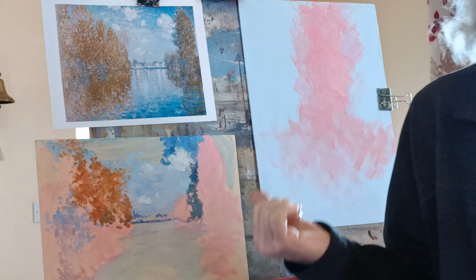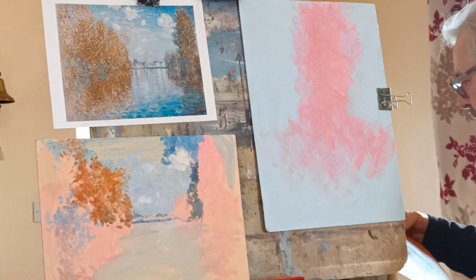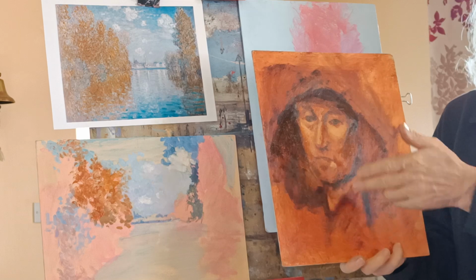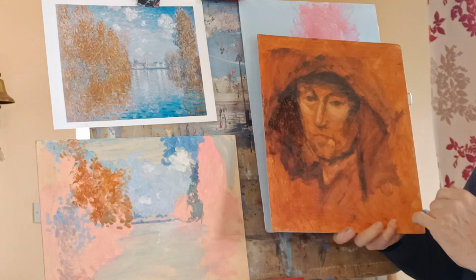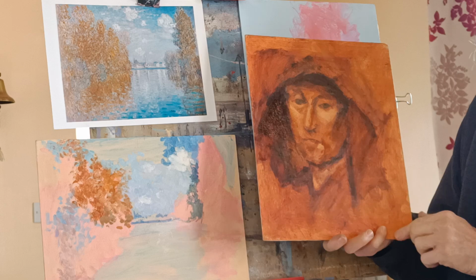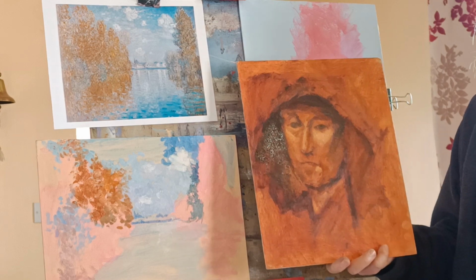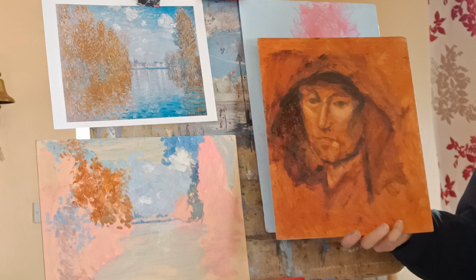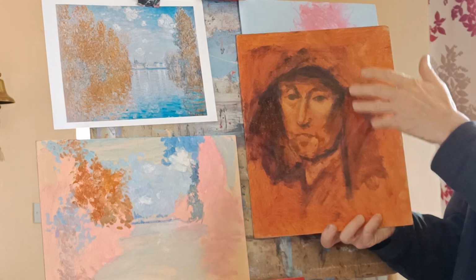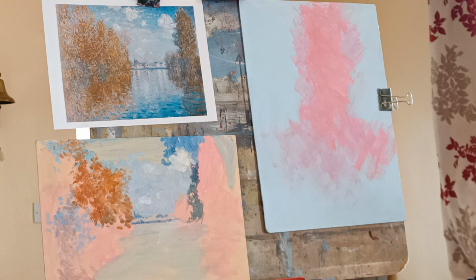I'm going to move into the 19th century today and just look at Impressionism. So, a quick recap on what we've looked at so far. The first week, really particularly looking at this was from a Rembrandt, and basically what I did here was, it's all water mixable oils for this project. I basically coated the board with thin paint, and then I wiped out the areas of light, and then just painted the darks in. And the idea of that is to be an underpainting, which you could then let dry and then put other glazes, thin layers of oil paint over the top, a bit like a watercolour, sort of thin glazes. So that's that approach, more of an old masters approach.